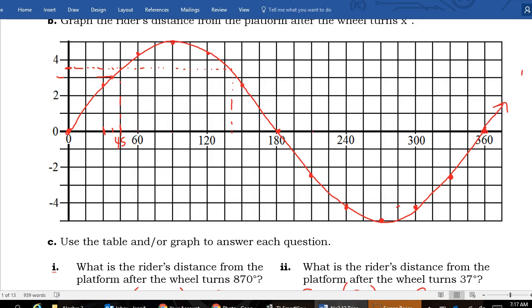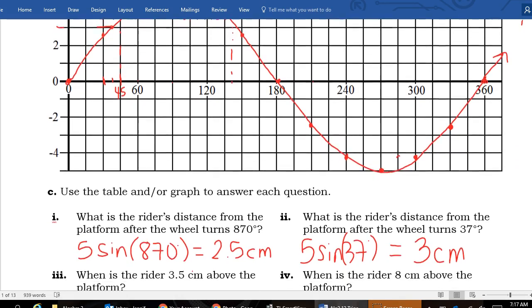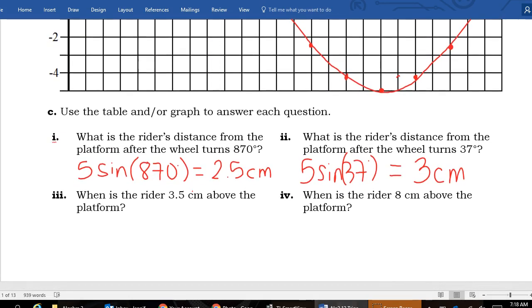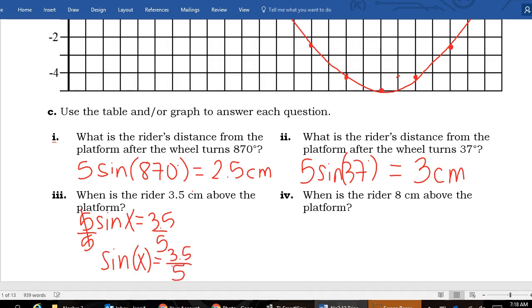So you can use the calculator to get the first answer, but just like when you square root an answer, it only gives you the positive version. When you use a sine inverse, it only gives you the first answer, not every answer that comes after that. But we're going to try to solve this using some of our algebra skills. 5 sine x is 3.5. We would divide both sides by 5. And then last chapter, hopefully you remember, if we're trying to find the x, we use the sine inverse to undo the sine. So I'm going to do sine inverse of that fraction.